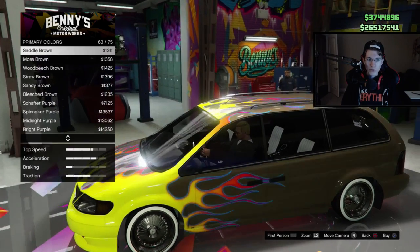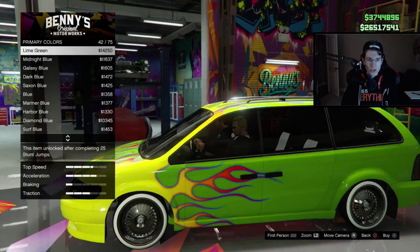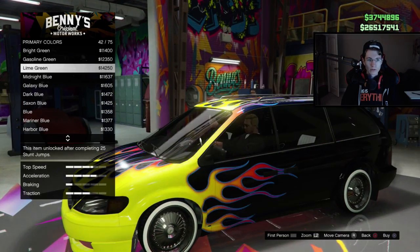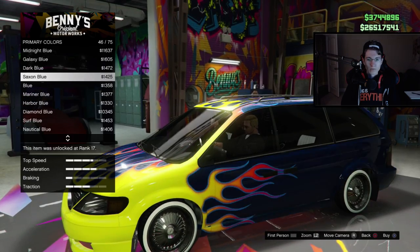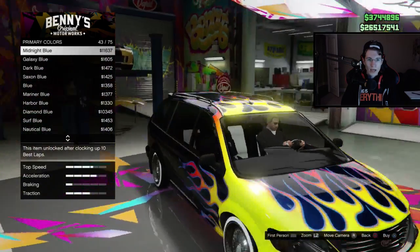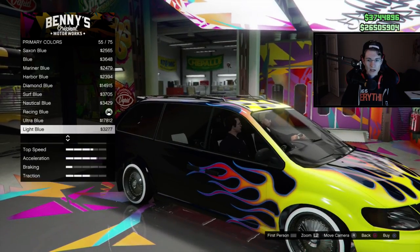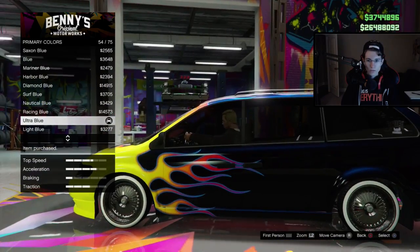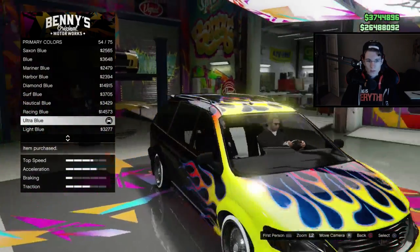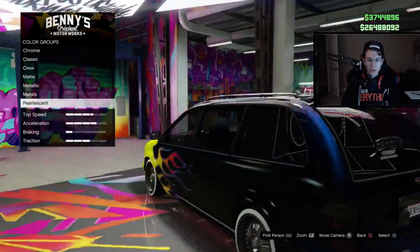However, I think a blue would look really good, especially if we made it kind of dark but gave it a little bit of shine. Oh, we already missed all our blues. I think we did. Midnight blue. There we go. So that's what it looks like with midnight blue, which again is very similar to black. And if we put a pearlescent of ultra blue on there, give it a little bit of shine, that looks pretty good. It's still pretty dark, but that blue looks really nice.